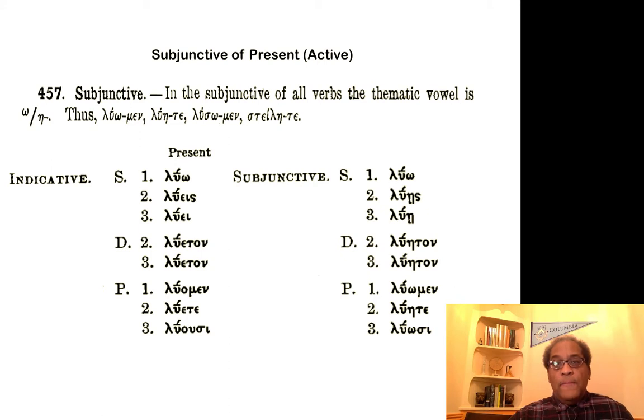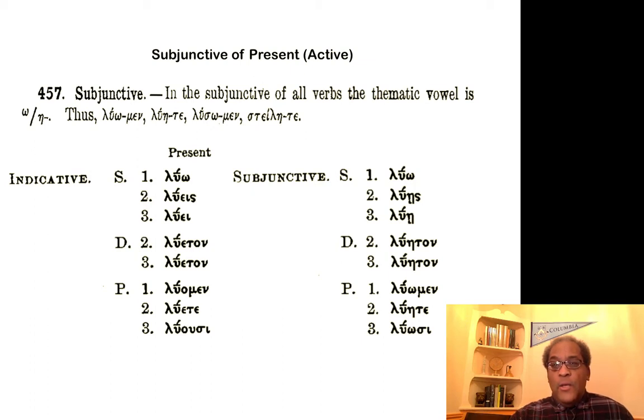So let's start with the present. If you compare the present indicative with the present subjunctive, the first thing you see is that the first person singular of both forms are identical. You can't really distinguish them. Very rarely would any confusion arise, because once you learn the uses of the subjunctive, it stands out and you see when you need it. Beyond that, you see very clearly the difference that arises from the expansion of the thematic vowel from epsilon to eta throughout the forms of the subjunctive in the present.